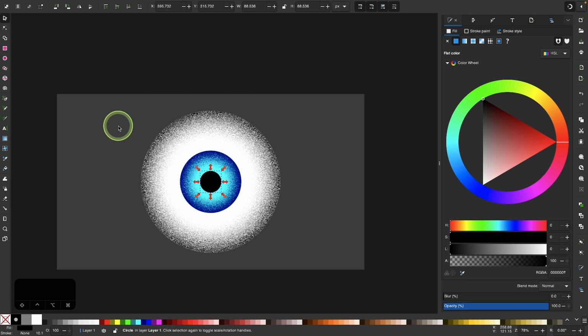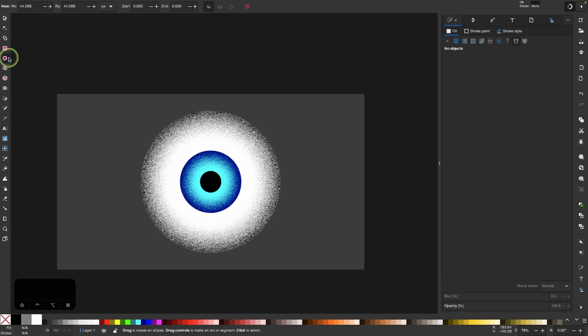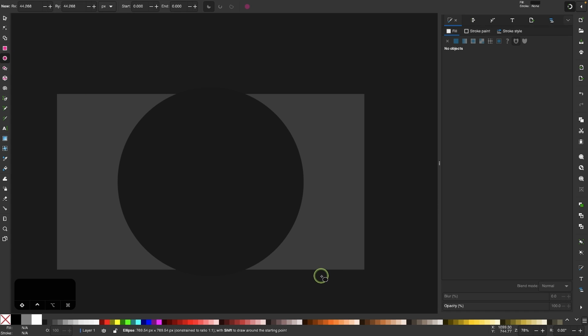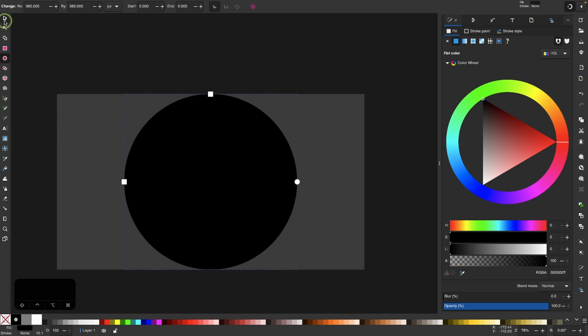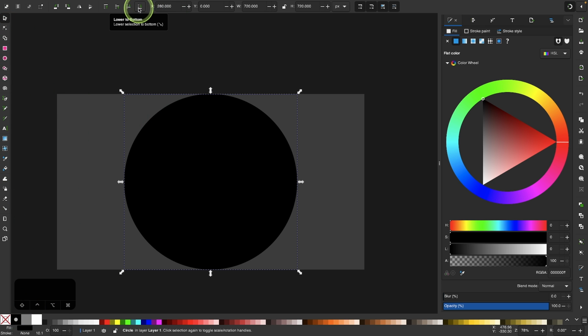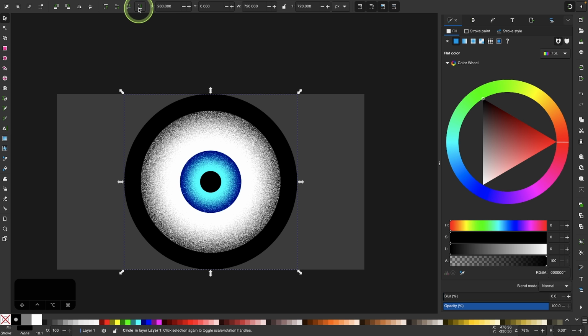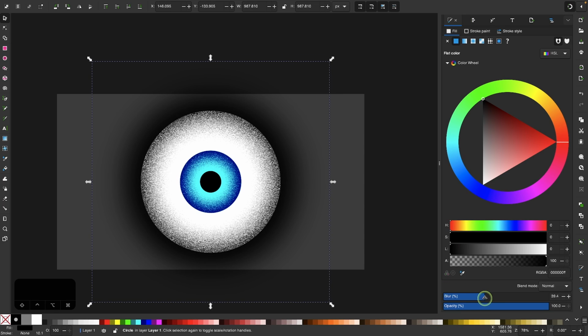And then finally, I'm going to apply a drop shadow behind everything here. So let me grab my circles and ellipses tool again, snap to the center, click and drag to draw another circle. I'll make this one black, grab the selection tool, and I'm going to lower this one to the bottom by clicking this button up here in the tool settings menu that says lower to the bottom. And for this one, I'm going to apply a Gaussian blur. So I'll come down here to the blur slider and I'll bring that up like that.